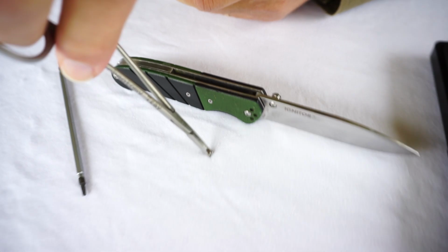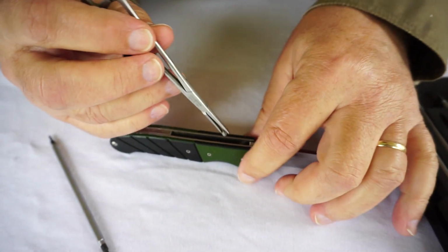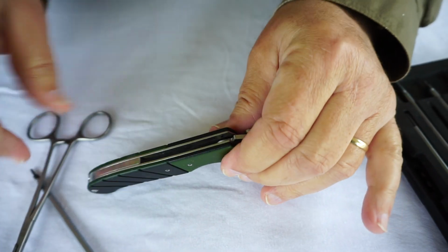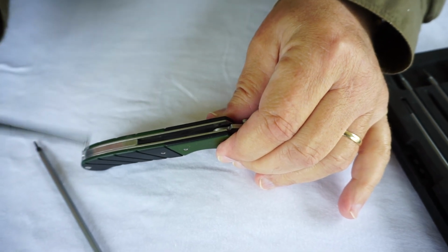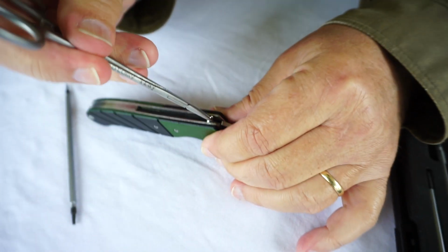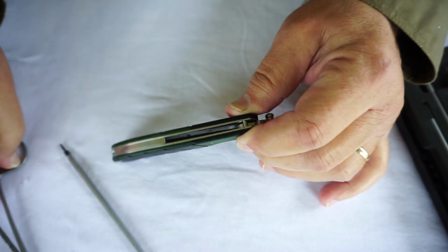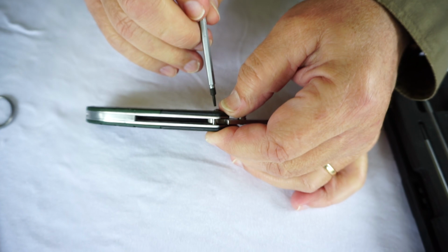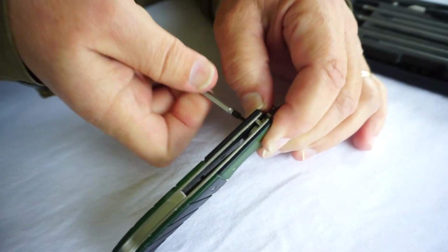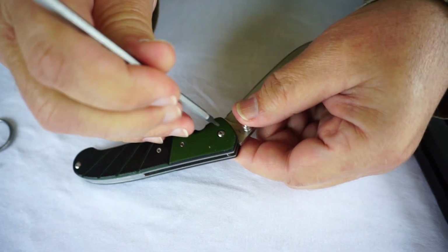So I'm going to use these to hold this piece, long and slender. Let me get the lock out of position so I can move the blade a little bit. I can see the holes these are supposed to go into, and I've opened it up just enough. There we go. I've got that in place. Now, before it slips out of place, I need to tighten this pivot, and I have tightened that finger tight.